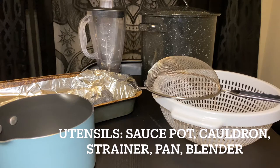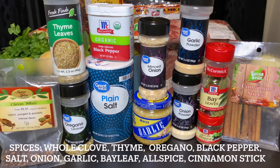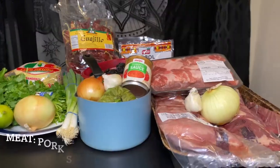To cook with, you'll need a saucepan, cauldron, strainer, pan, and blender. Our spices are whole clove, thyme, oregano, black pepper, salt, onion, garlic, bay leaf, allspice, and cinnamon stick. You're going to put 1 tablespoon into a container for me of everything.